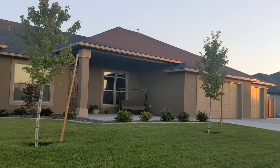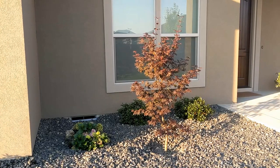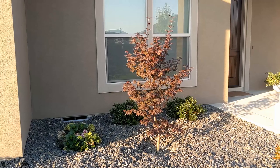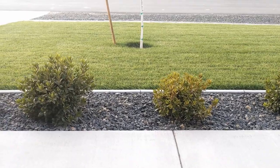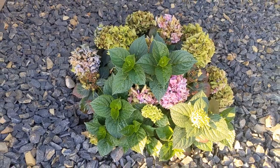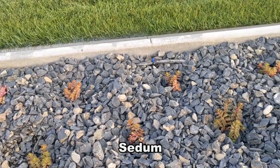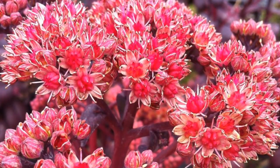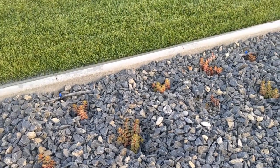Now we're out here in the front yard. I've got a couple of additional trees out here — there are two redpoint maples in the front yard, not big yet but they will be someday, and also a Japanese maple planted by the entryway. I've also got some rhododendrons, azaleas, and hydrangeas out here. Planted here in the rocks by the street is a plant called Creeping Red Sedum, a ground cover that apparently has a very brilliant red bloom that will come eventually as these grow a little older.